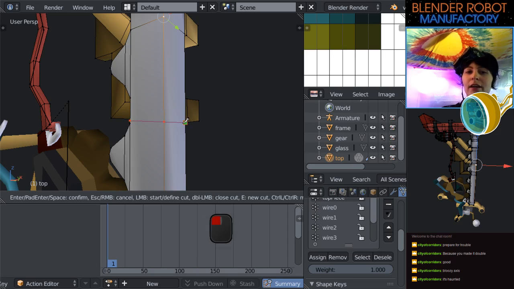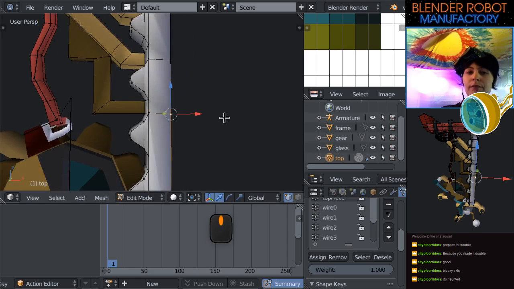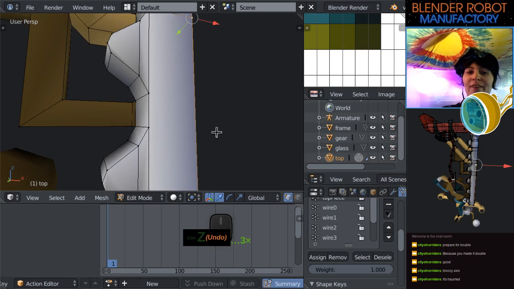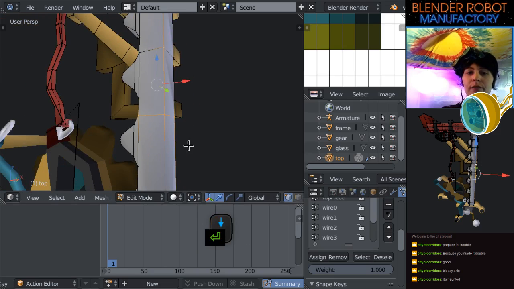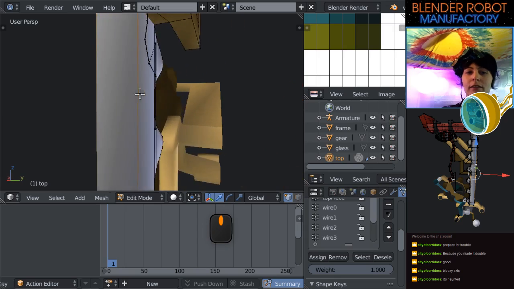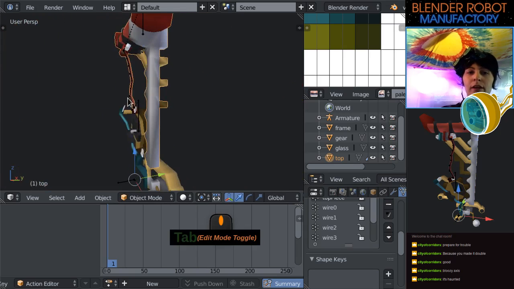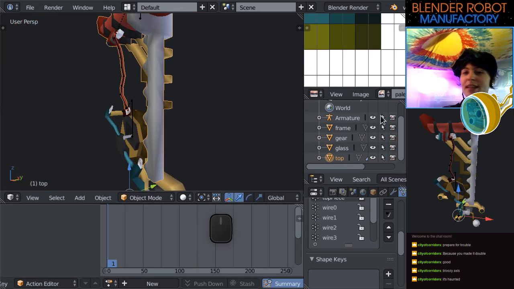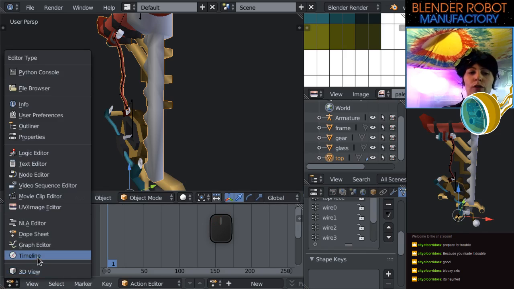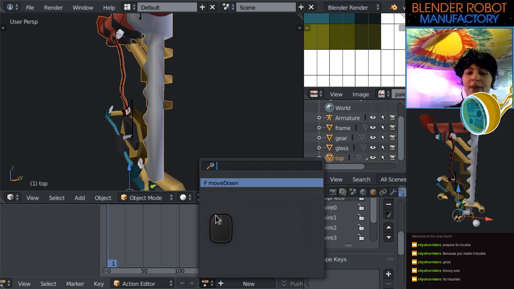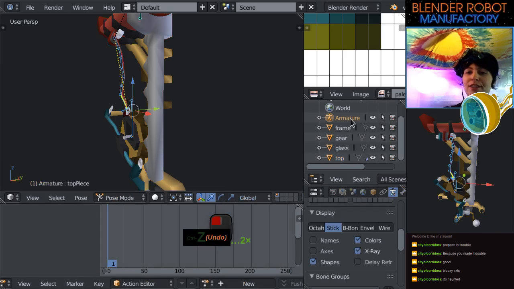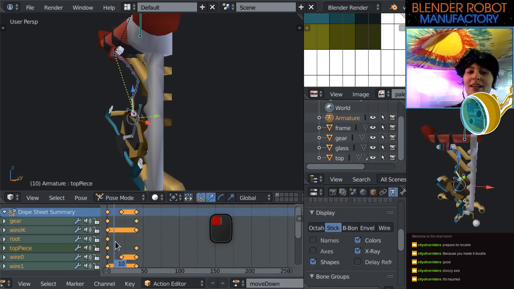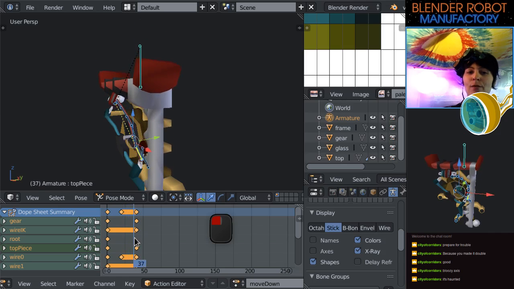Cut tool here. Whoop, not there. I want this at the vertex. There we go. Cut tool here. Down here. Well, first let's move this up and down and see if it actually did anything. So going over to our dope sheet, get this animation back. But we want to select the armature for the animation. There we go. And I think that actually will look better.